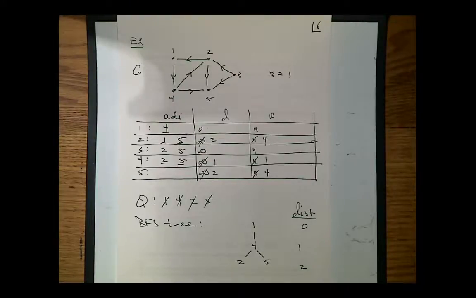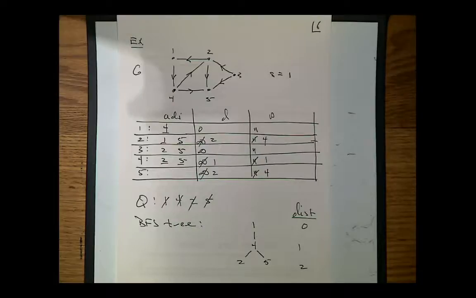2 to 6. And 4 to 5. So this is a tree that sits in the original graph. It spans the connected component that includes the source. Spans means it includes all vertices in the connected component containing the source. Well, this is a connected graph, so there is only one connected component. And it gives shortest paths.